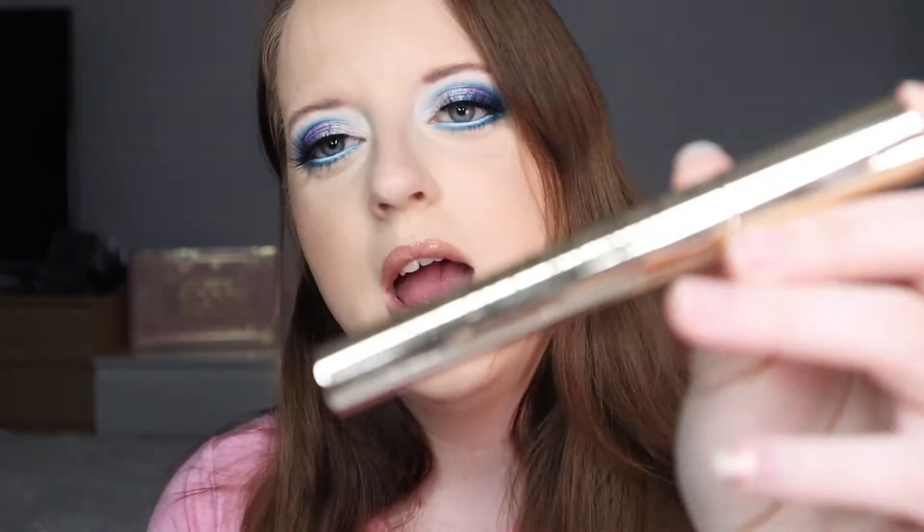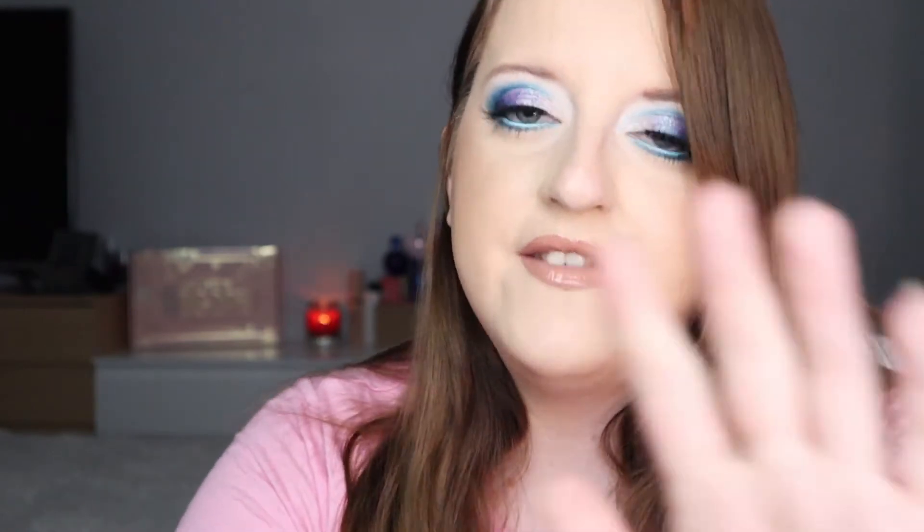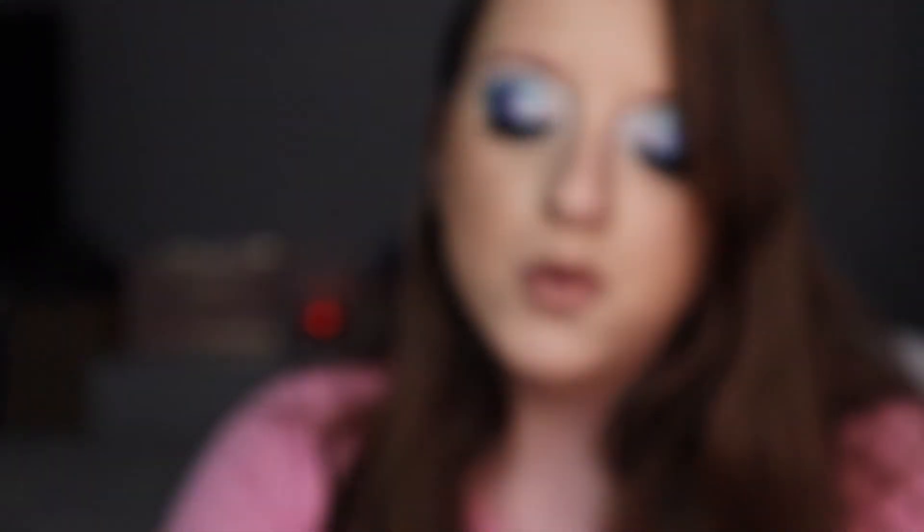Primark has been a go-to for me with mascara. This is the 3D Lash Effect PS Extreme Length and Volume and Curl mascara, just in black. It is really nice and affordable — I think it was something like £3. For an everyday daily mascara that's cheap and actually works, this is absolutely fantastic. I highly recommend getting along to Primark if you want to try some of their mascaras.